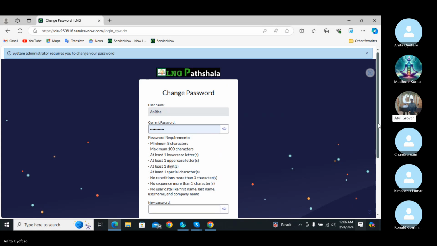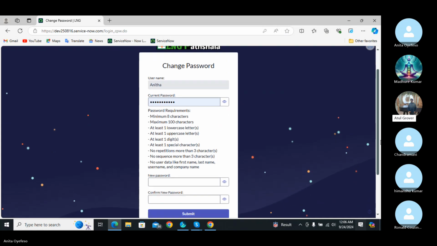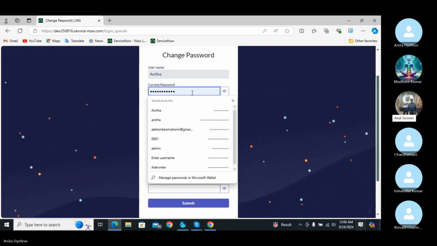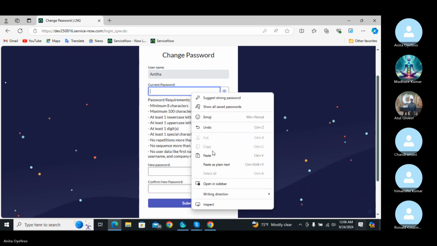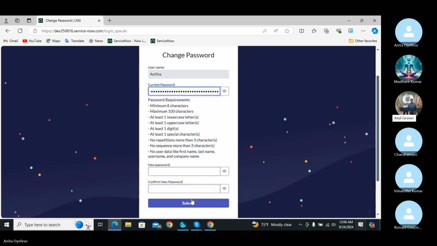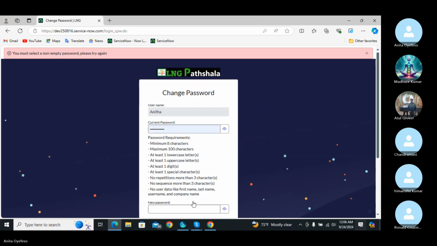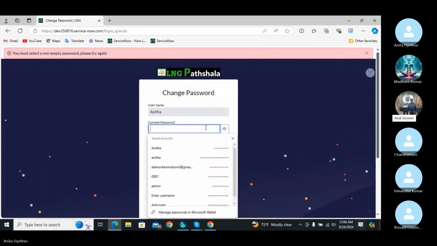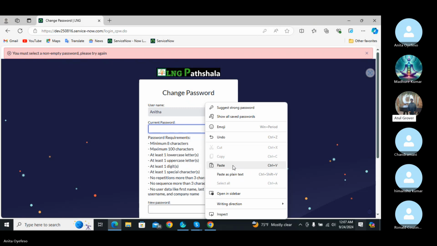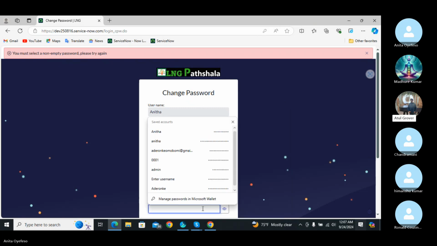Put the current password, which I just gave you. Again, put in the current password. Wait. Yes, remove this. And choose your new password. I guess you submitted or what? Don't do anything. Just put the new password once, and then submit. Scroll down. Yep, new password. You have to write it again. Something new.